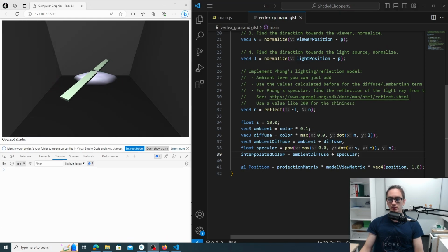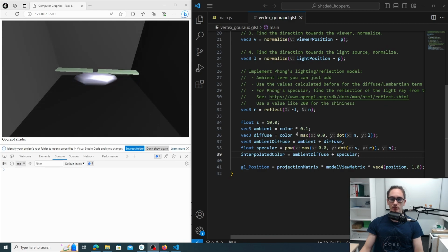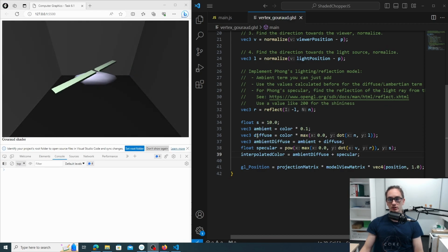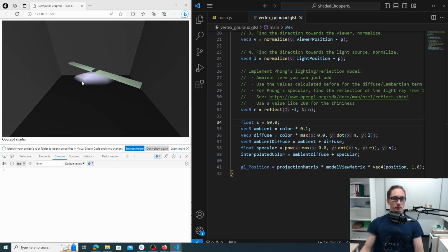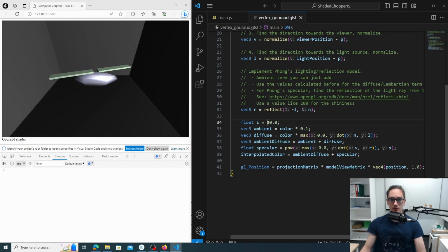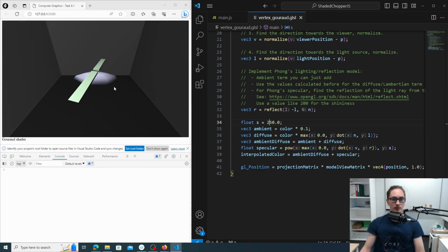You can experiment around with this. You can change the color of the ambient light, or you can change the diffuse light color. The floor is yours. You can also change the shininess. For example, let's change it from 10 to 50. The change has not been very great, but for 250, the specular highlight is very sharp, but also you can't see it all the time.